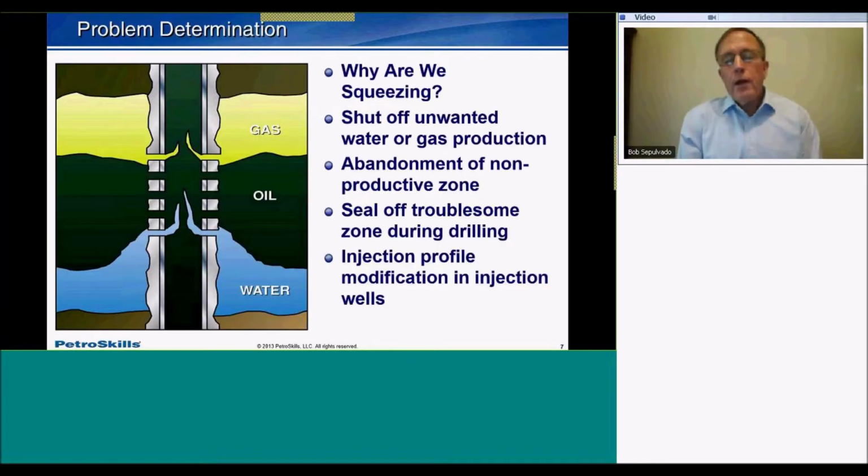Well, the first thing, if we're going to squeeze, we're probably squeezing because we have a problem, and we need to identify what that is. In one case, it is unwanted production that we're trying to shut off. In the case of an oil reservoir producing over time, it becomes depleted, and that may allow for water coning from below, or if it's got a gas cap, gas migration from the top. So identifying the source, where it's coming from, whether it's channels or what exactly is the volume it is, will guide us into coming up with a solution.